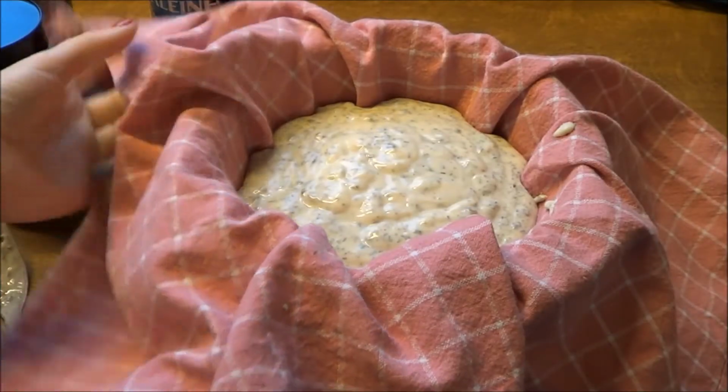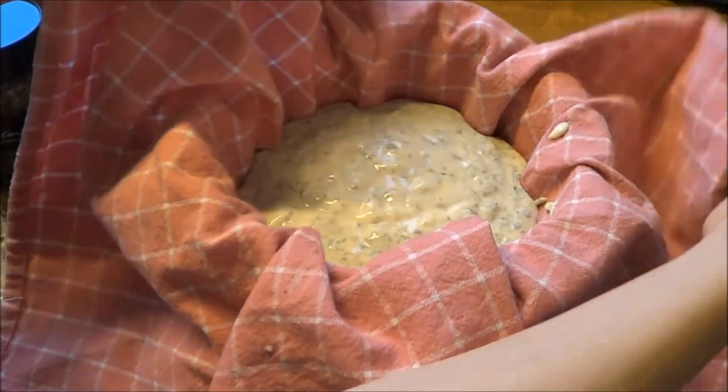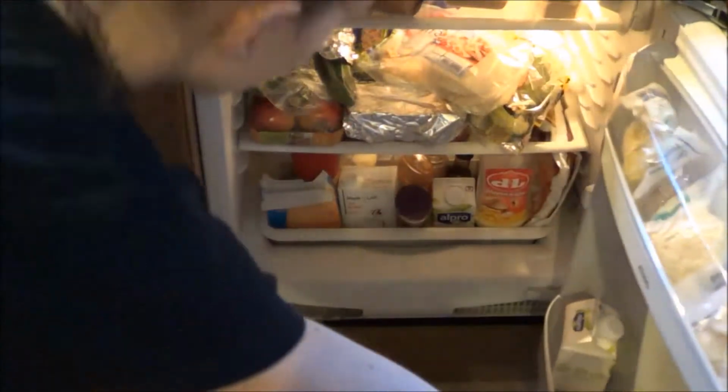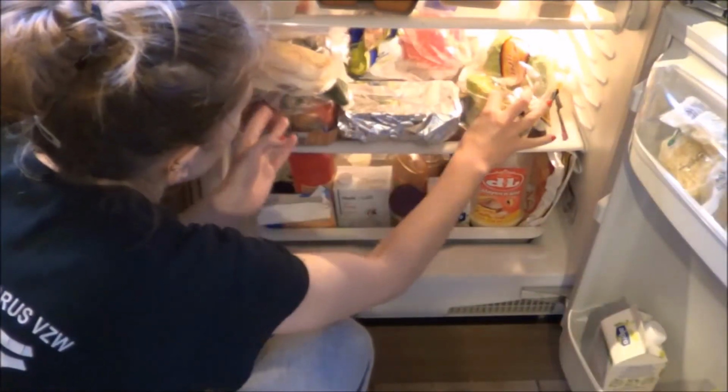Then you're going to close the towel and put your mixture in the fridge. If you're like me, then you're probably gonna have to make room first. Yeah, my fridge is always packed with food because I just love to eat. I confess, okay? I'm a junkie.